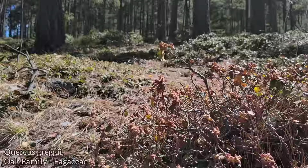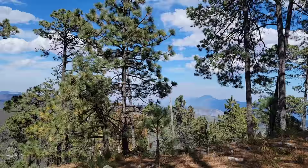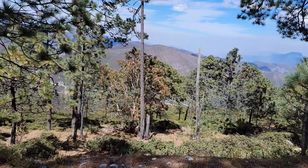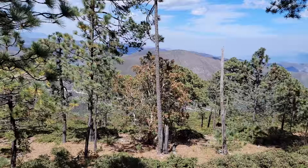It is very, very dry. Normally, this mountain will get snow in the winter. They didn't get any this last winter. That's why the madrones kind of look bad. They're kind of browning. They're evergreen trees, so they're not deciduous trees. It's very dry, which means it's going to be very prone to wildfire. Wildfires happen very easily in dry pine forests.